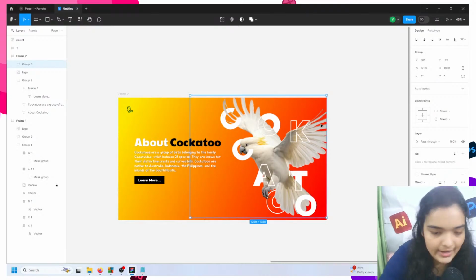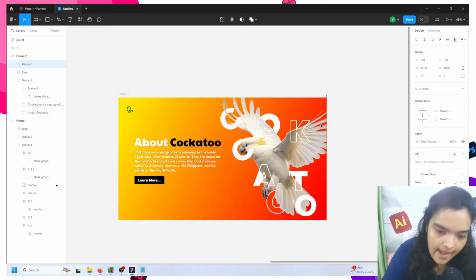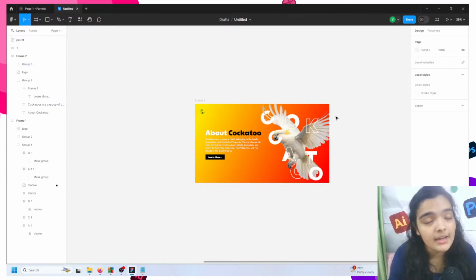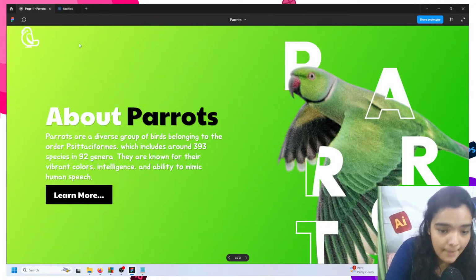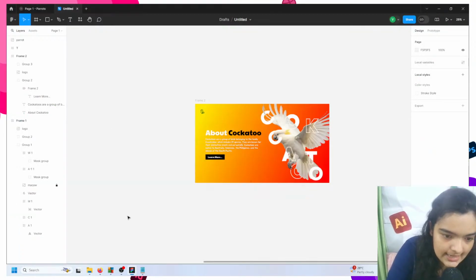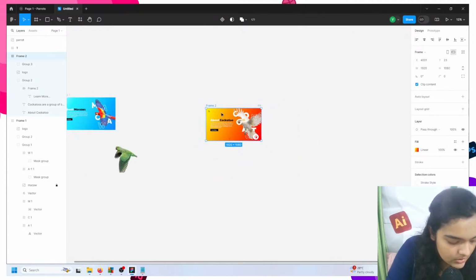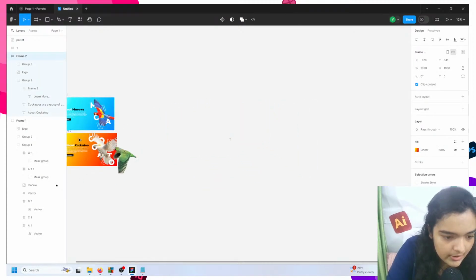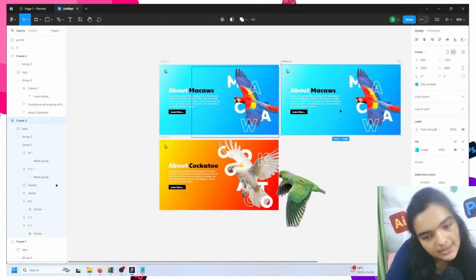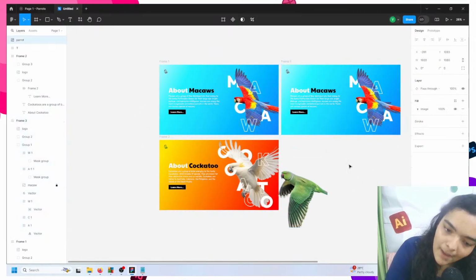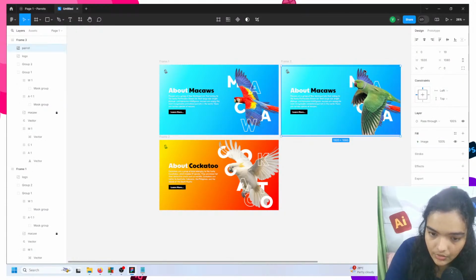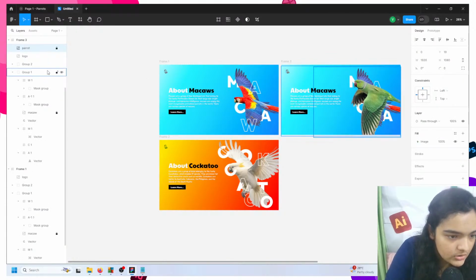Alright, we'll just drag it, position it to a place where we like. And now that I've found that place, I'm going to position it one last time. Finally, make our last green parrot image. This is the most fun image of this whole UI design. The second image is also done. We'll just take it, place it over here, and now duplicate our image, copy and paste it one more time. We'll take our parrot, place him right here, and remove our previous group.